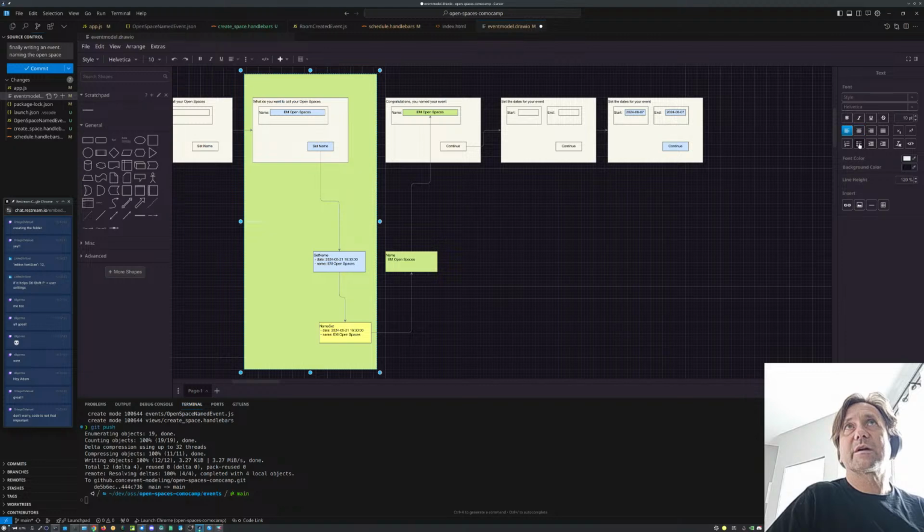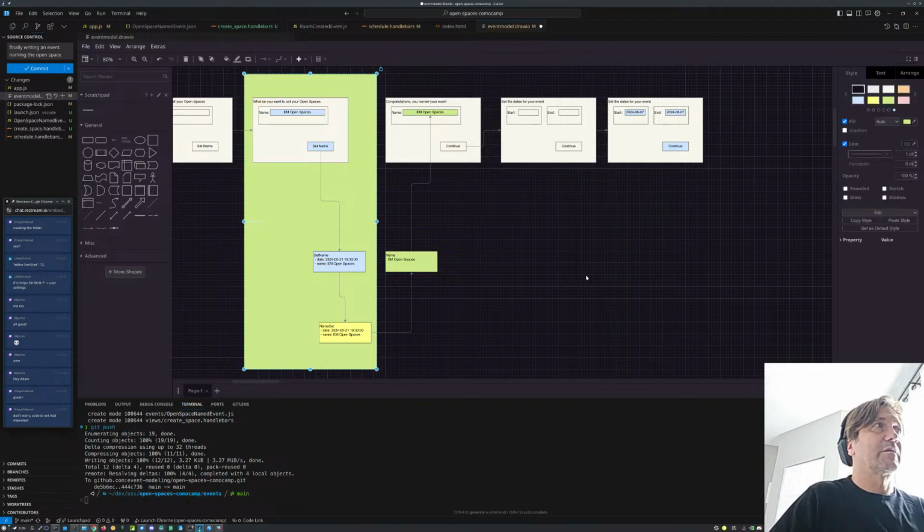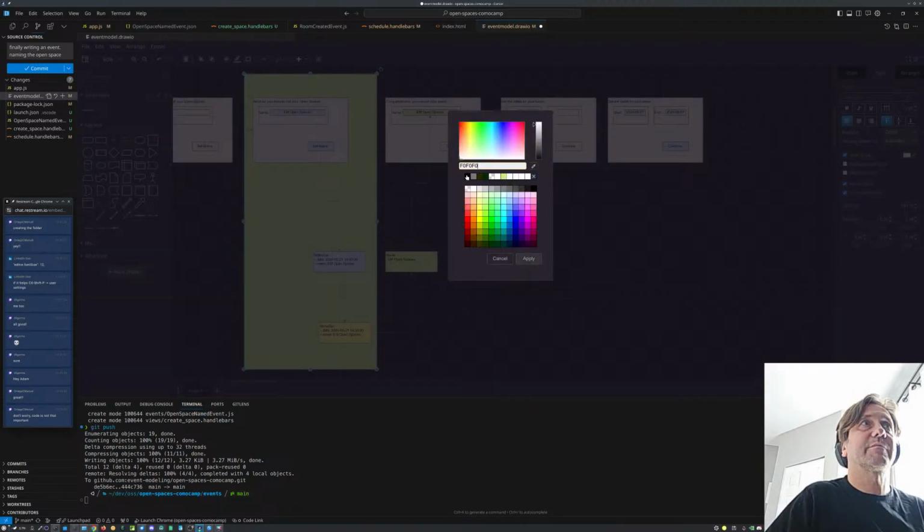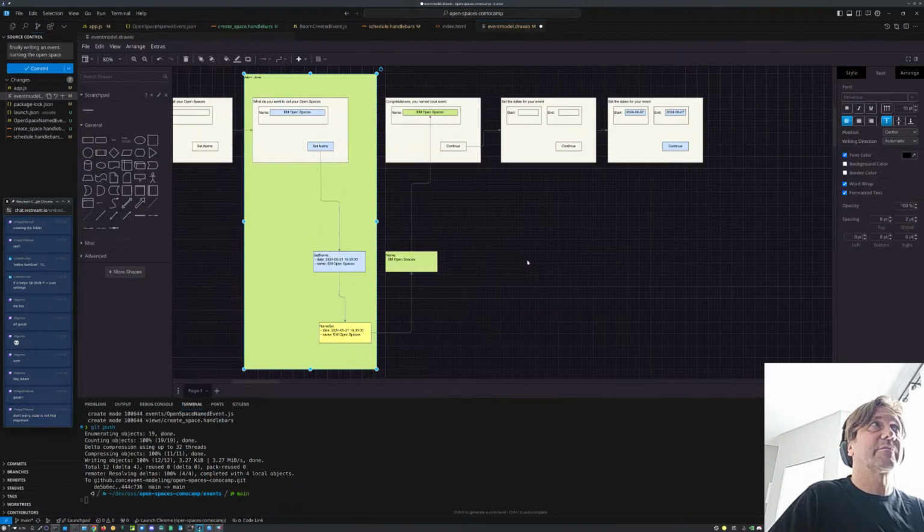Let's correct all the other problems with this thing. Text, go to the top, left side, color black, so I can read it, apply. Adam did this, and that's okay.